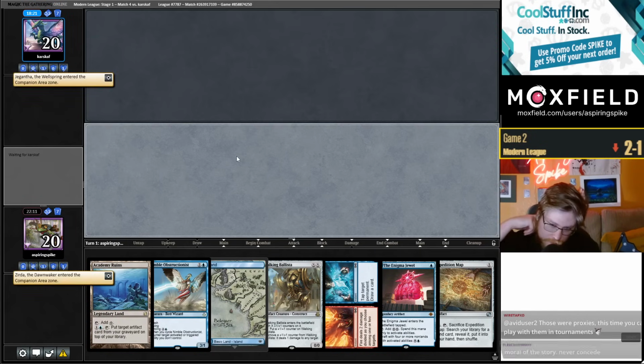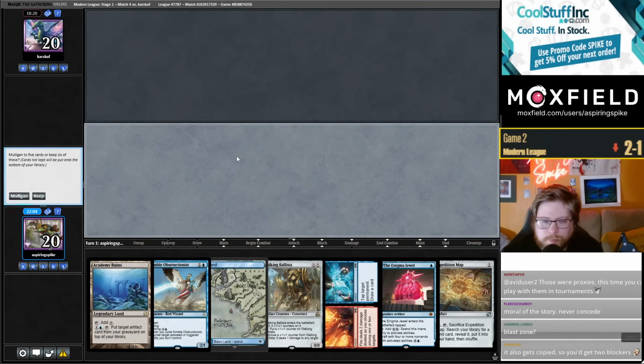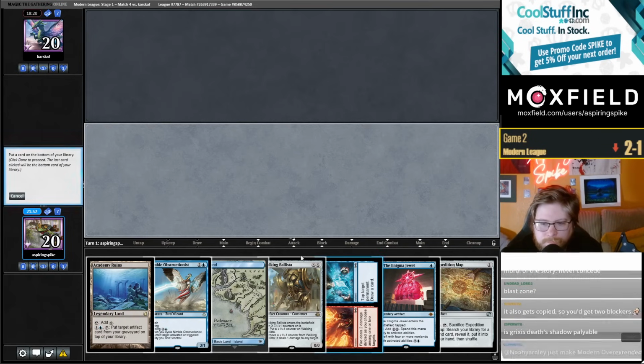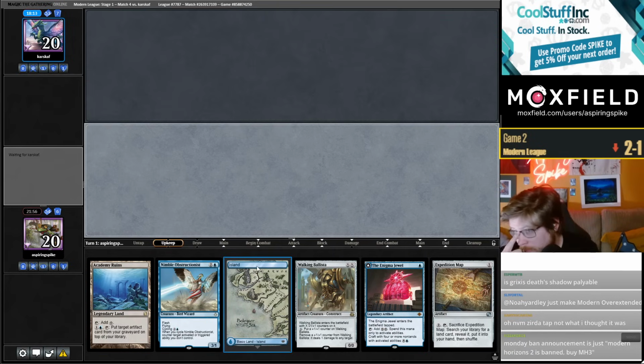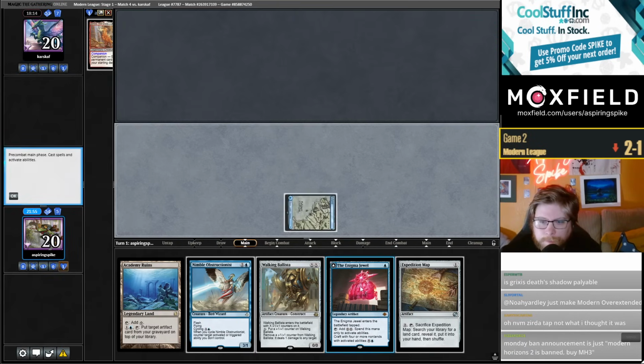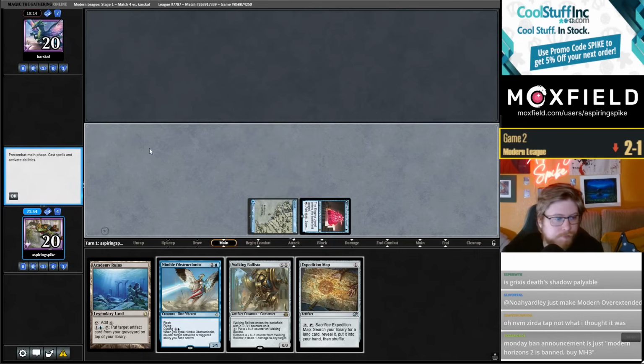Okay, we can keep this. Not sure what I'm putting back. Probably Fire // Ice. We have to go turn one Jewel, turn two play map, hold up Obstructionist, or we can play Ballista, kill Ragavan.